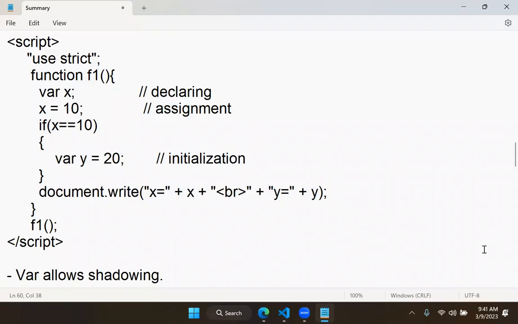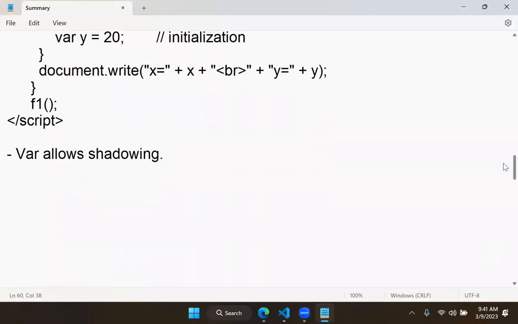I hope you understood what is meant by function scope. Function scope means inside that function only, anywhere inside the function. First, listen to the concept completely. Then at the end, I will take doubts.